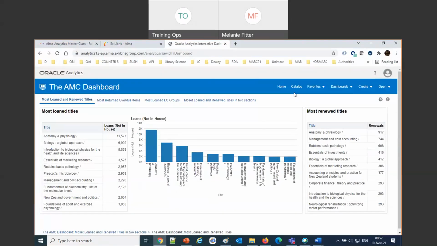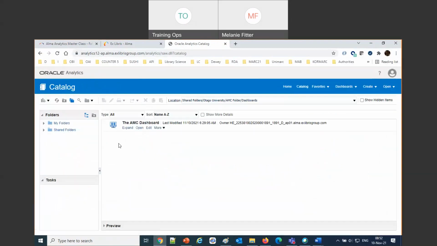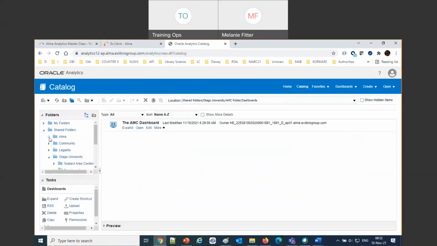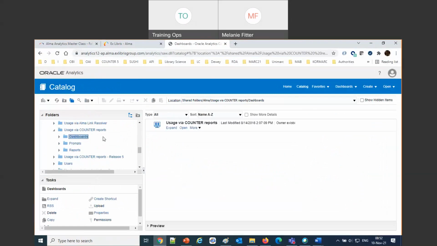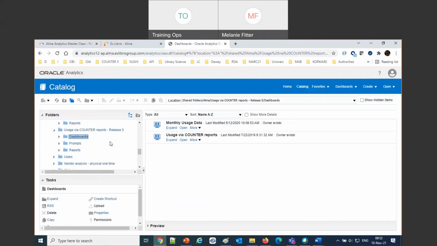I'm going to go to catalog, and we did that in one of the out-of-the-box dashboards. It's actually on the report level it's done, not in the dashboard. Under usage via counter reports, under dashboards, it might be in this one. Okay.